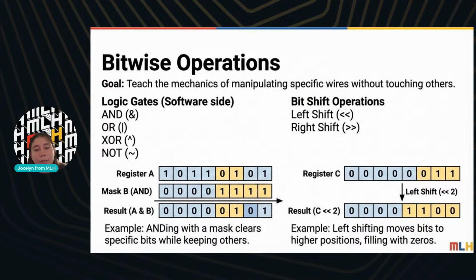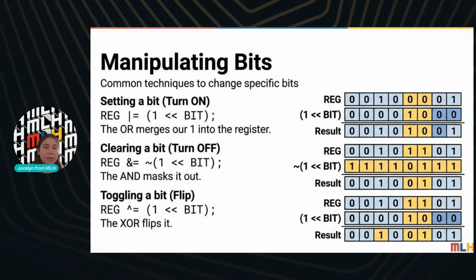Like for example, in here, we're doing a left shift, which basically means that I'm moving the 2 1s that I have in here to the left onto empty spaces. So basically from this slide, what you need to know is that you can apply logic gates and bit shift operations to mold bits into the positions the way that you want them to be in. And this is very important because they actually mean stuff at the moment when we are doing our code.